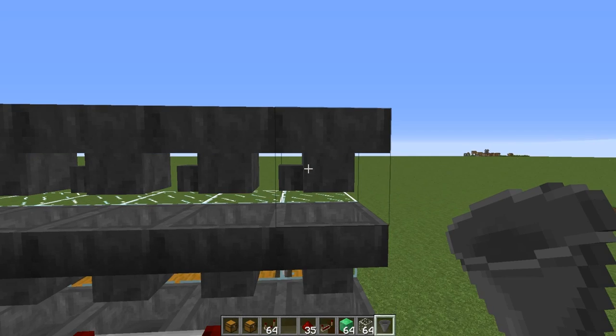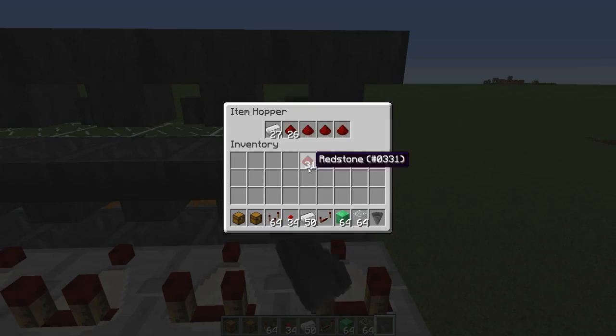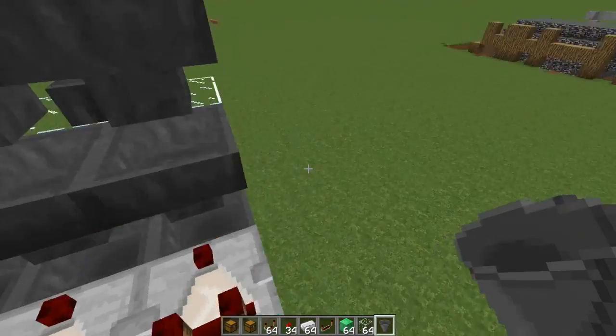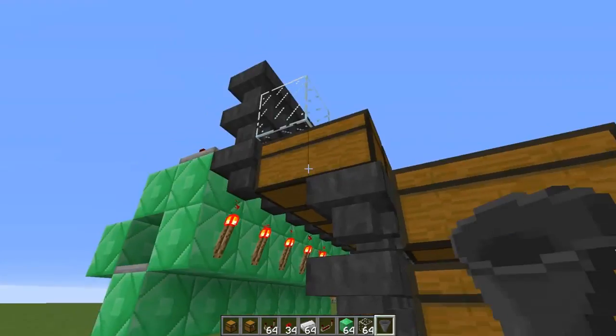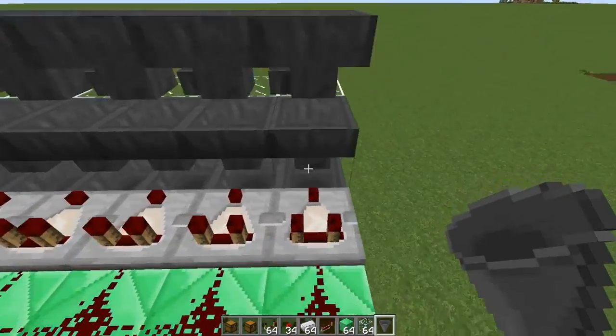Excuse me, I shouldn't have put redstone. Let me change that really quickly because I should not have put redstone in there. That should have been... Oh God, I messed up the system already. All right, hold on. Let me take back everything really quickly so then we can go ahead and continue with this farm. I messed up right off the bat.